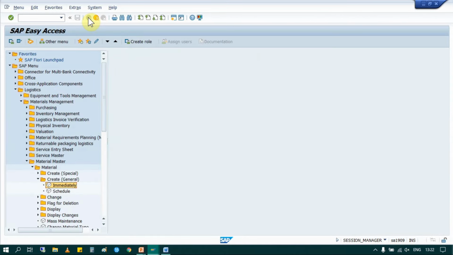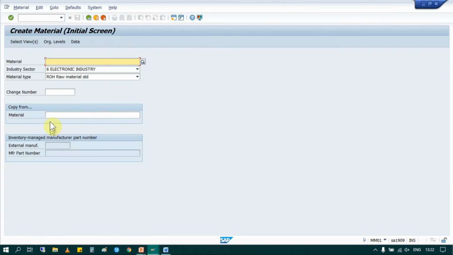Now we will see how to copy reference material. Let's say I want to copy this 249 material as a reference, so I will run mm01. Then here you see option copy from, so just put number 249 here as a reference material and press enter.